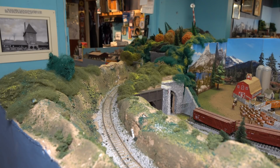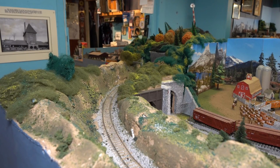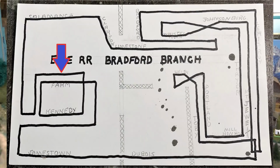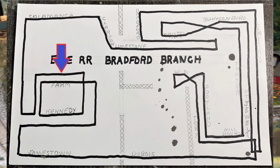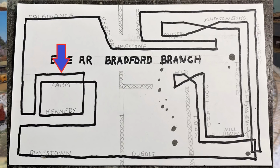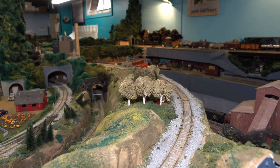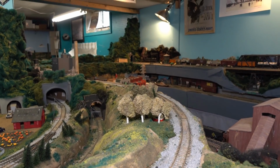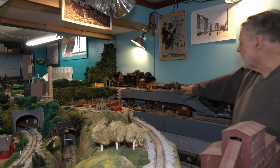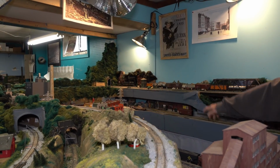Okay, we're back in the other room, right? Yes. And we come out of that tunnel right there. And it comes around the curves, around the curve, past the upper level above the farm. Matter of fact, there's people having a picnic there. Campers. And it comes out, and then the first little community is this one over here. It's called Steenberg. And all there is just a little station.